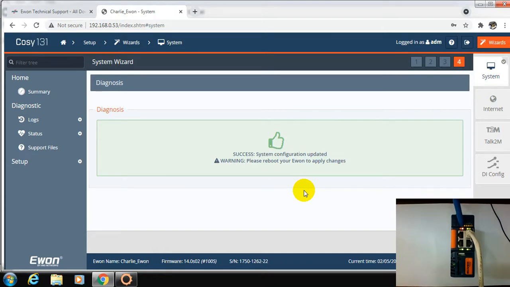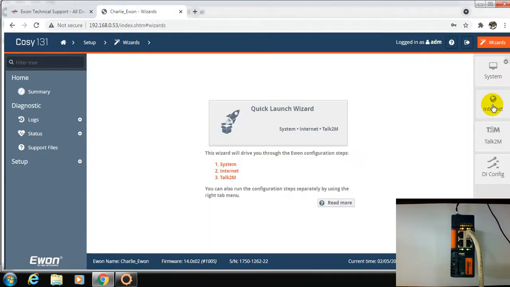Okay, now as you can see, the WAN location is changed from port 4 into port number 2. So it's very easy. Now, we have finished configuring the WAN and the LAN location. Now we can go to the next wizard, which is the Internet.